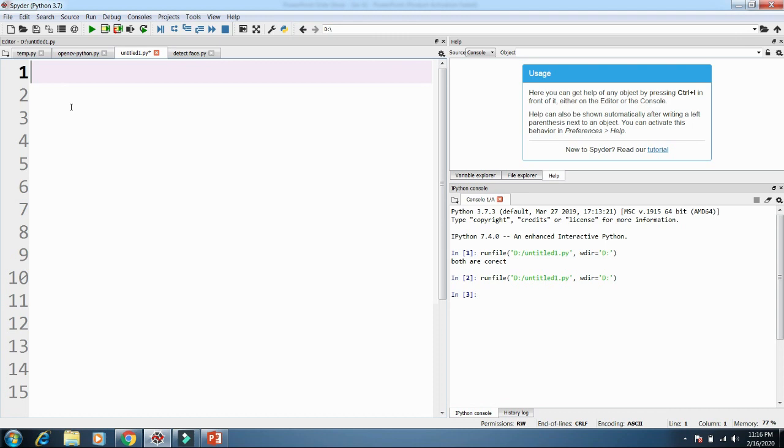Here we take a variable a equal to 7, then we write: if a is greater than 6, then we use a colon. After every if we use this colon, then go to the next line by pressing enter, and here I print.